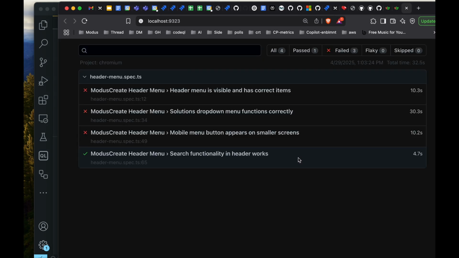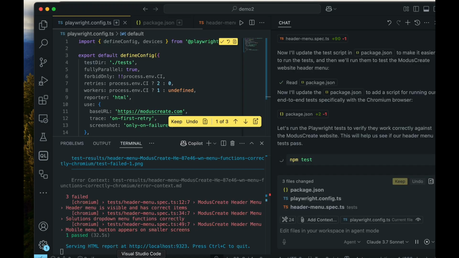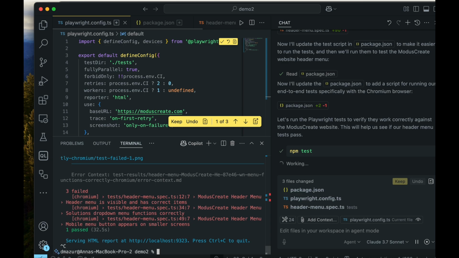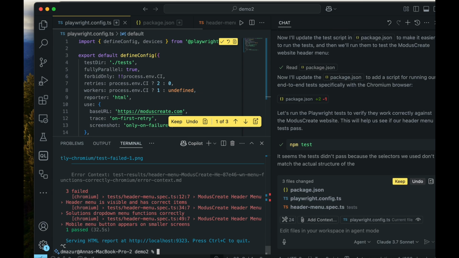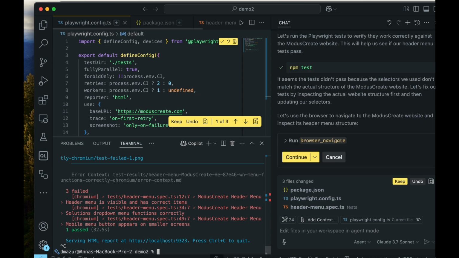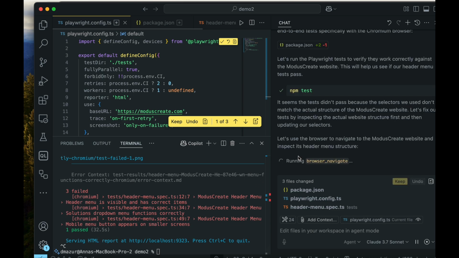Okay, so out of 4 tests Copilot created, 3 failed and 1 passed. So Copilot keeps working on it. It tried to use the tools from the Playwright toolset. At this point I had to press Ctrl+C to cancel the run in the terminal myself without the agent prompting me. Now it's trying to run a browser navigate command.